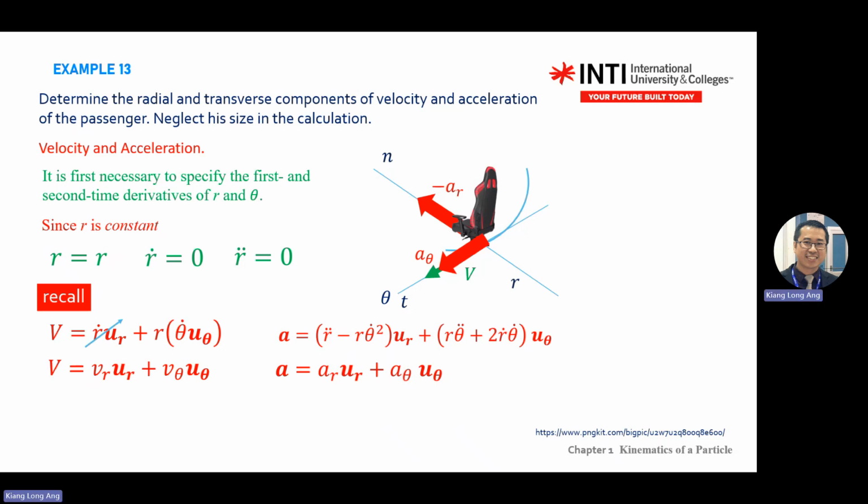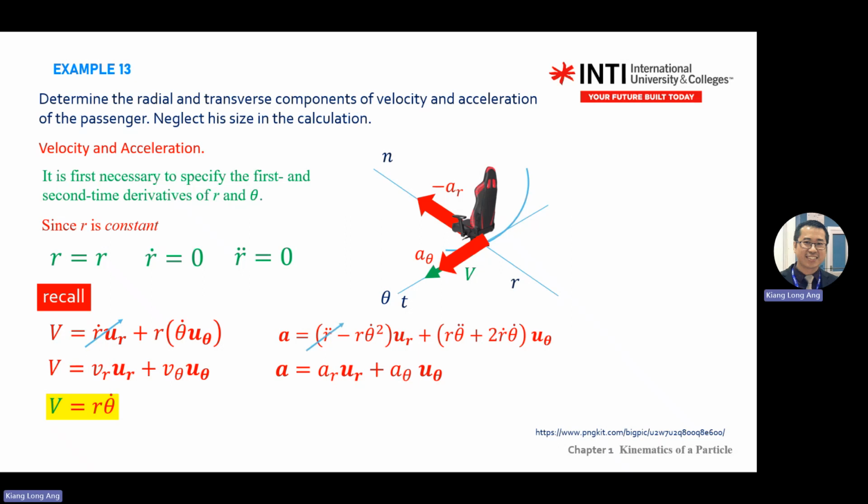All right. Now, you know that for the first one, you substitute your R dot, which is what? 0. So straight away, you go to your equation and cancel this one, right? Then A also you can cancel this one. This one cancel. This one is 0, 0. So this one arrives at R theta dot. Your V is equal to R theta dot. V is the magnitude. The magnitude is R theta dot, which is R multiplied by theta dot.